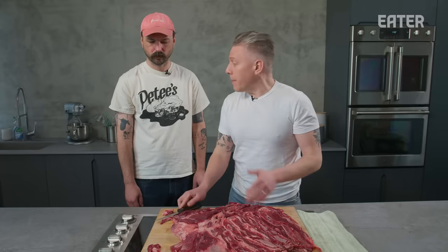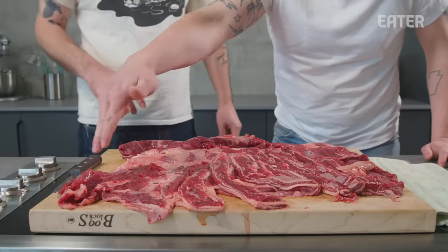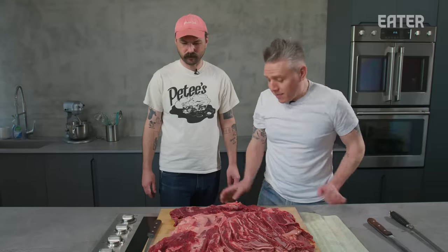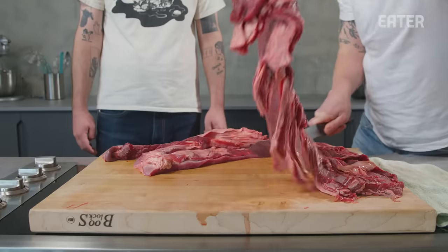It's only 6% body fat. For a burger blend, we have the short ribs, we have the bavette over here, a little bit of skirt right here, and a whole bunch of belly flap. We're just going to cut right along that line and take this part and use it for our burgers.